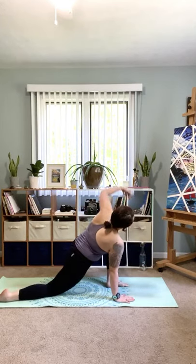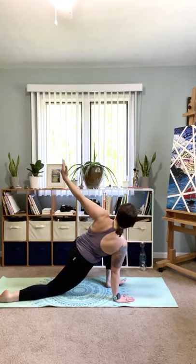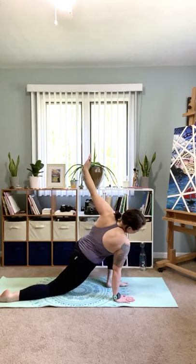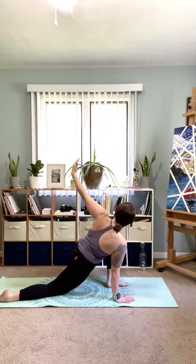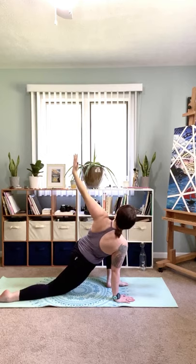and when you're ready, open that right arm all the way up to the sky. Loop that top shoulder blade towards the back wall and shift your weight forward, taking the pressure out of that knee. Focus on your breath. Big inhale and exhale. In, out.